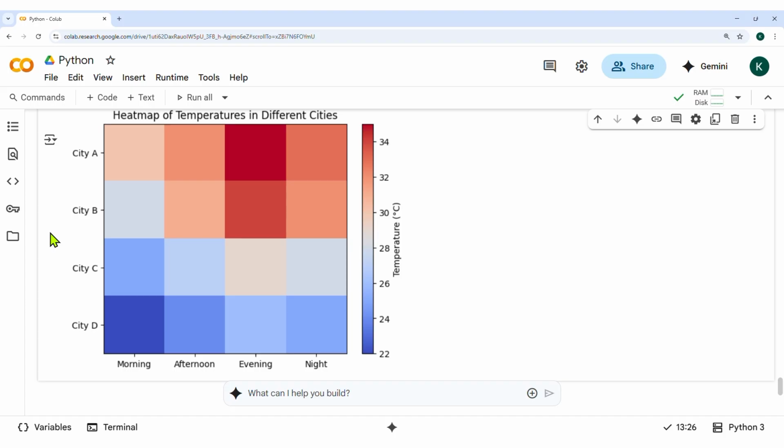The x-axis shows the time of the day, like morning, afternoon, evening, and night, and the y-axis shows cities A, B, C, D. The output visually compares how temperatures vary across different cities and times of the day.